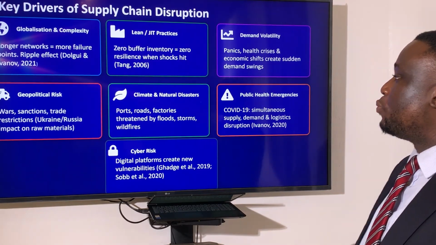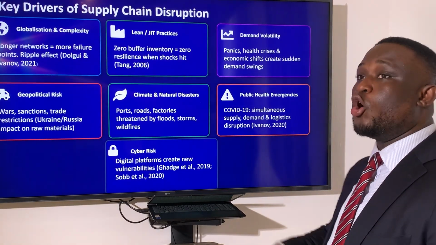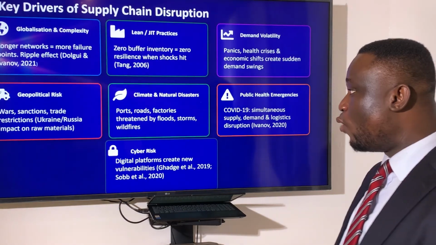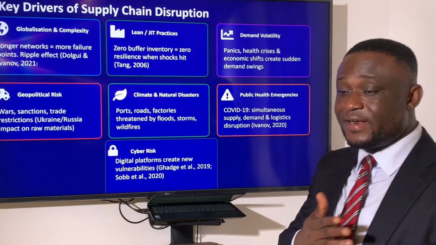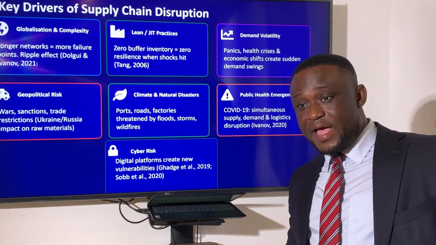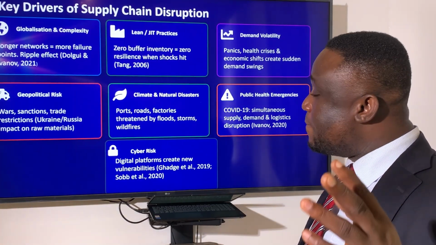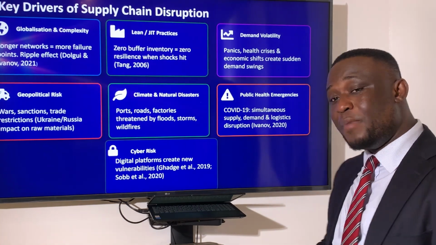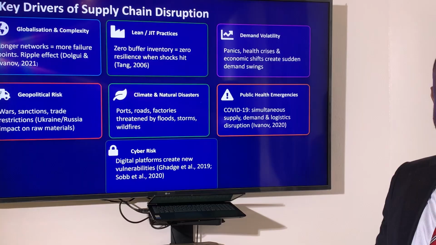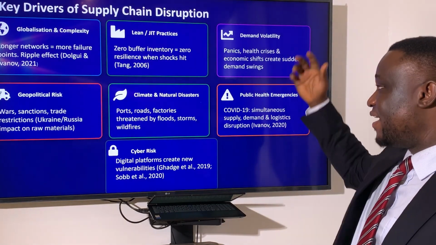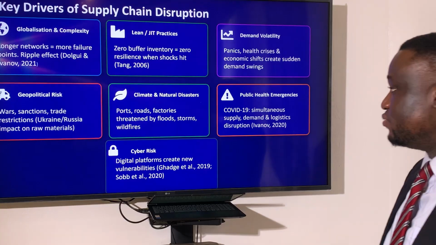We also have geopolitical risks, wars, sanctions, like the Russia-Ukraine war, that of Iran and that of Israel, which has a maximum impact on the Strait of Hormuz, where there have been global issues in terms of our oil supply, right? When such things happen, it affects the supply chain distributions.